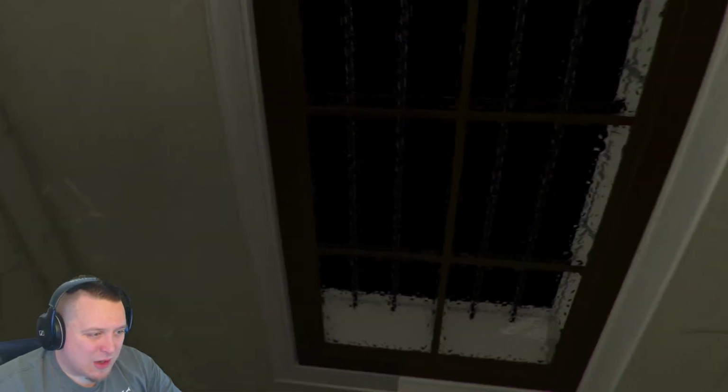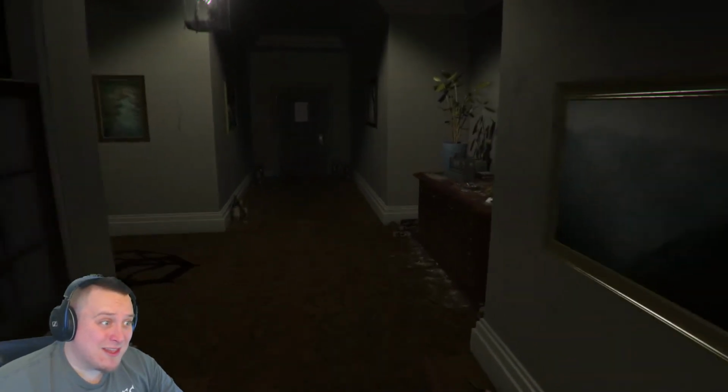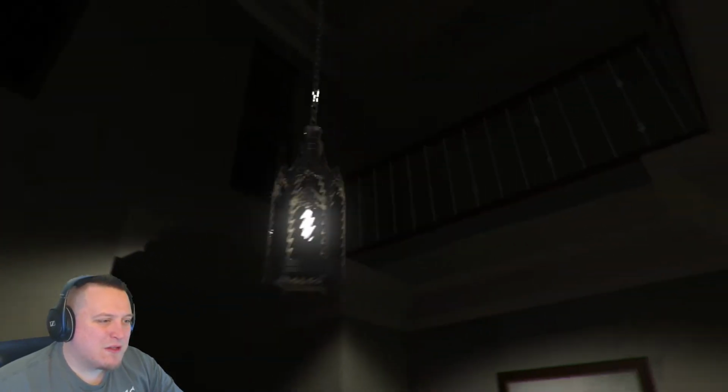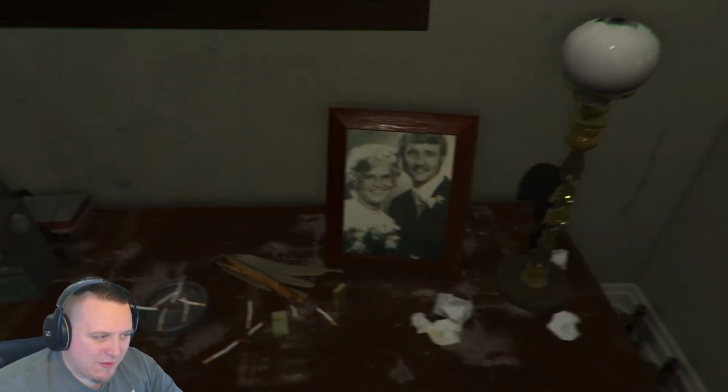But, I mean, it looks brilliant. This looks really, really good. This is made in Unity as well. That's the crazy thing. This is in the Unity engine. Definitely got the atmosphere down. That balcony doesn't go anywhere. Okay, we got the photo of the lovely couple.